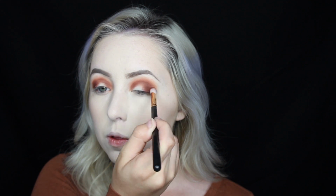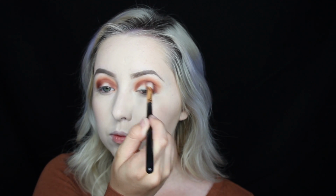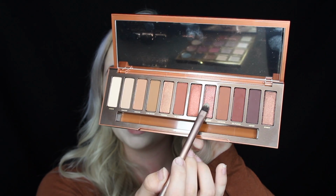Now I'm just really packing that same color on my outer corner of my eye just to kind of deepen it all up. Now with that brush we used earlier with that red color, I'm just gonna blend everything out. Now with a flat brush, I'm gonna be picking up this color Scorched, and I'm going to be putting that on the middle part of my eyes.